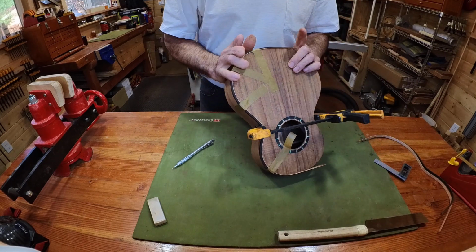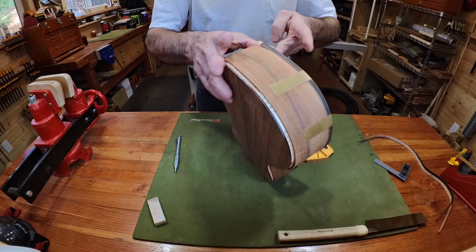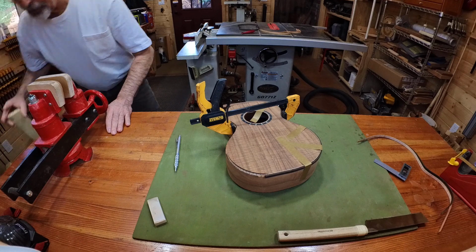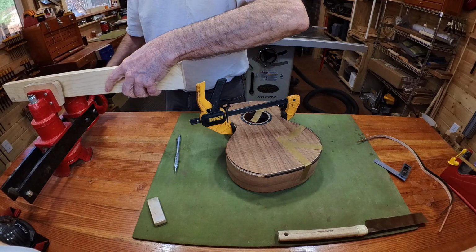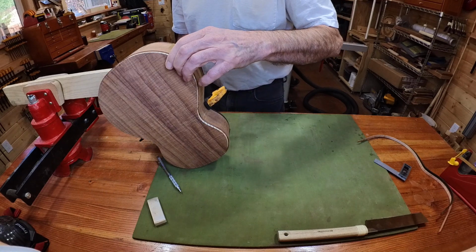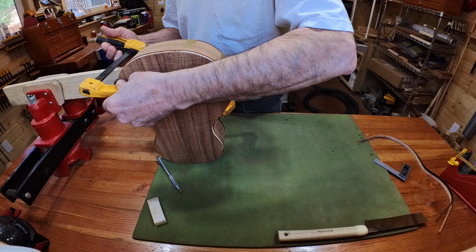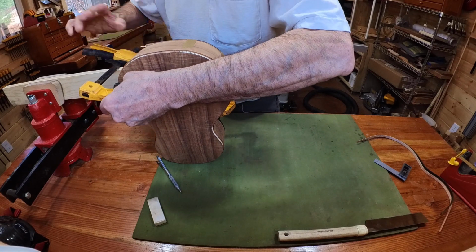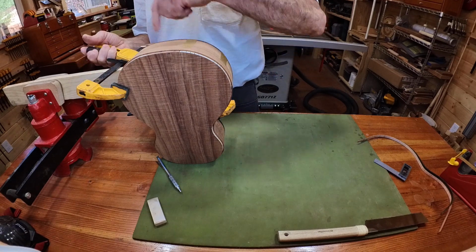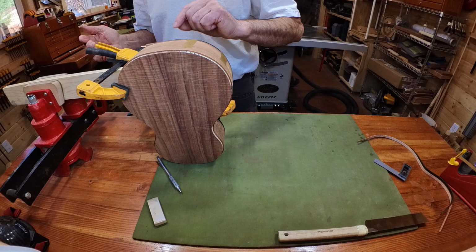So to cut that piece, I like to just keep it in here so that it keeps its integrity. And so to do that, we need to have some way of holding on to this thing. So what we're going to do is take a piece of scrap here, and I'm going to put it in my vise like this, and then I can take the body of this thing and lean it against there, and take another clamp. This is a nice little trick if you don't have a squeeze for your instrument, and then I can just clamp it gently to that. Make sure you don't get it too tight, and make sure you clamp it right at the side and not inside the body where you're going to create a problem. So it's just lightly held there. So we're going to cut this binding at that point.